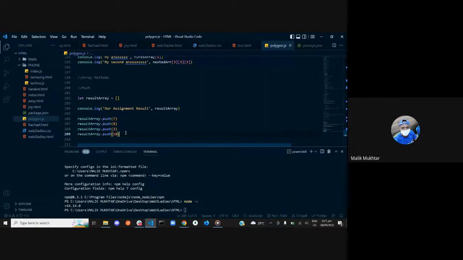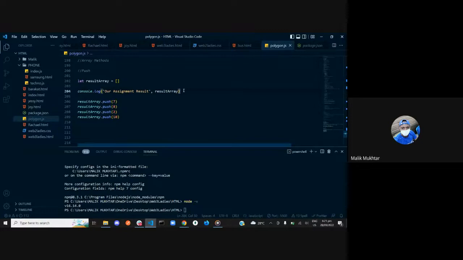So if I should save this now, let me now console log our results, final. So we are going to notice two things here. We've created an empty array. Here, I console log it on line 204, the array is empty. Then on line 206, I push the first score into it. The person scored 7, the next person scored 8, the third person scored 2, and the fourth person scored 10. So now we are expecting that the final result of our array should contain all these numbers.